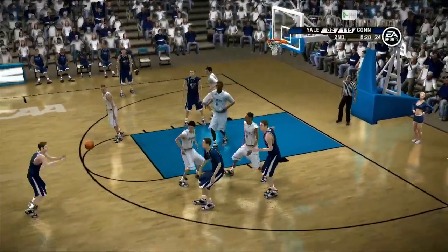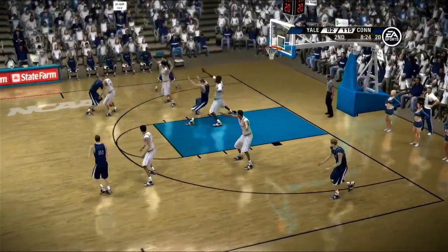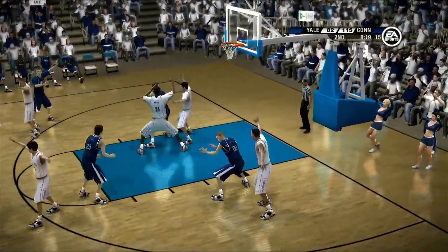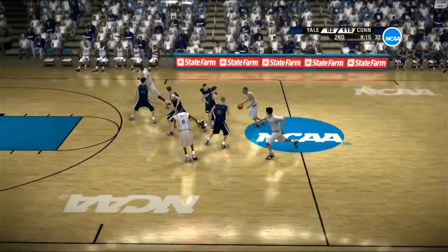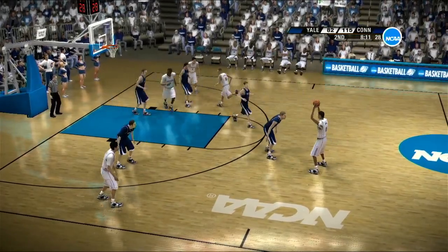Dickey's going to kick it back out there from down on the low block. I tell you, a post player has to be able to read what the defense gives you. Dick, not a bad drop step, but it doesn't work for him. I tell you, just doesn't beat him to the basket. Not quick enough. And a great reaction by the defensive post player. Trying to get that ball movement, get that good spacing.